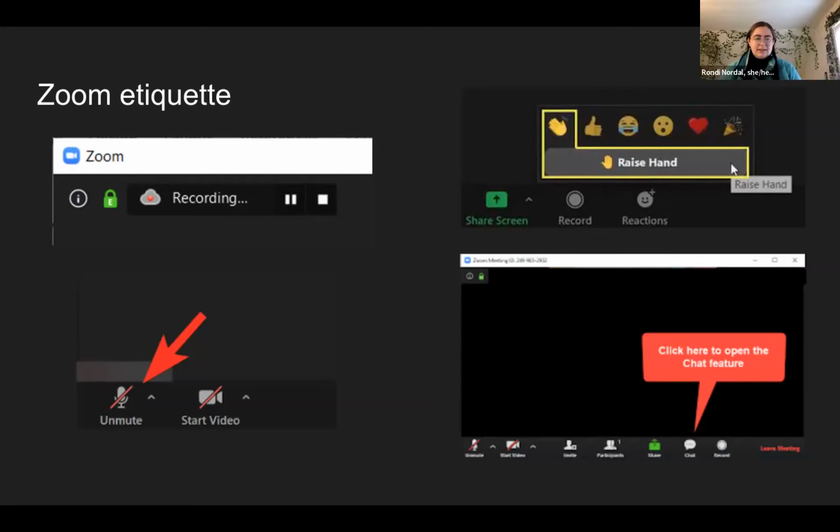And plans for today. As Eleanor mentioned, we'll be recording the training today. So if you don't want to be recorded, keep your camera and microphone off and pose questions in the chat. Another reminder is to please remain muted unless you're called on or in the breakout rooms at the end. And if you have a question, you can put it in the chat or use the raise hand feature that you can access down at the bottom through the reactions icon.